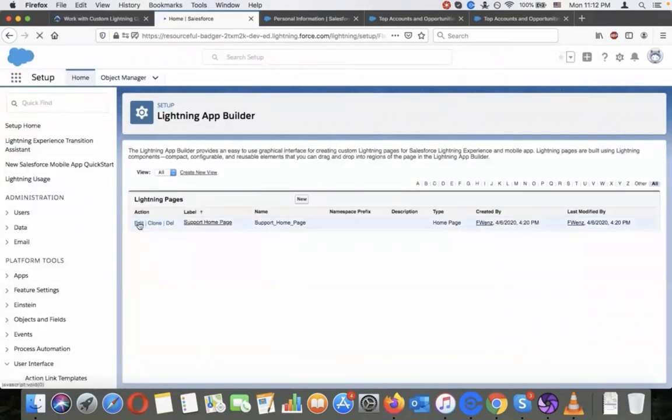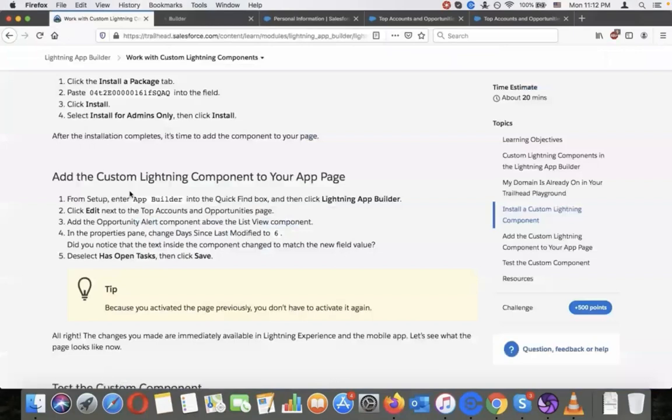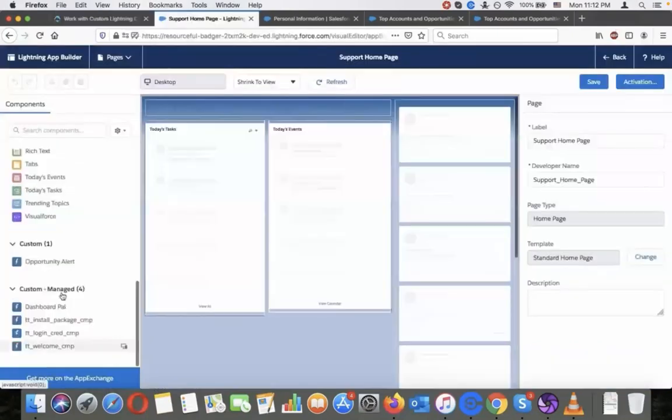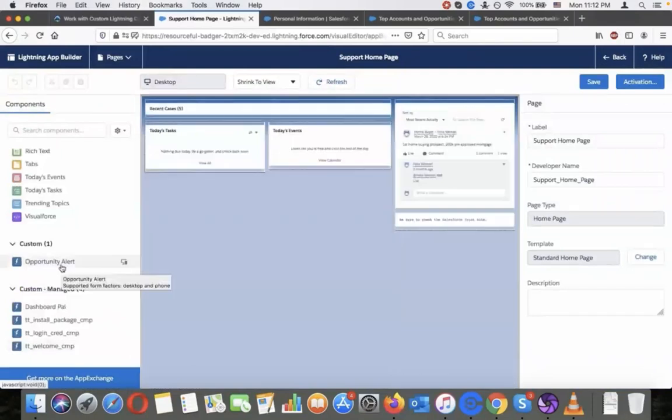Okay, we can't really do that on the previous one because this is another playground. But anyway, we can add the Opportunity Alert component now above the list view component. So let's see where we have it here. Where is it?